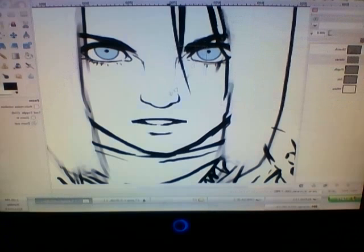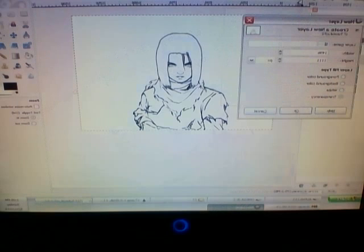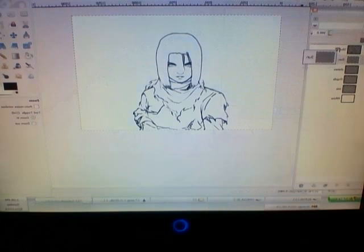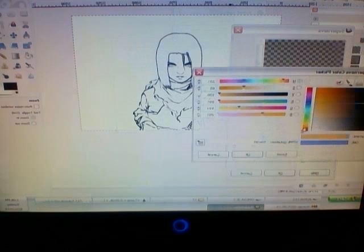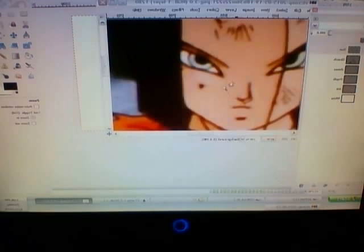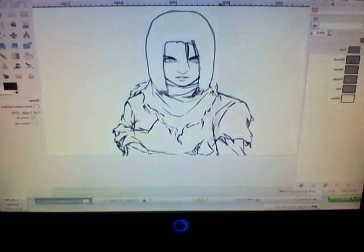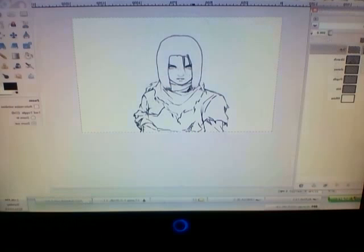Now, since the light is coming from this way, let's just do that first. I like to create a layer for lights, where the light source is, if I have one. I'll just call that sun, and then I use light and shadow supernova. Change it to a more sunny color. Make it huge. Move it off the grid in the direction that it's supposed to be coming from. Press OK. Ooh, wow, look, 17 came back up. And now we have a reference for where the light's coming from in case it gets hard. Keep that on top of everything so that it colors all of the layers.